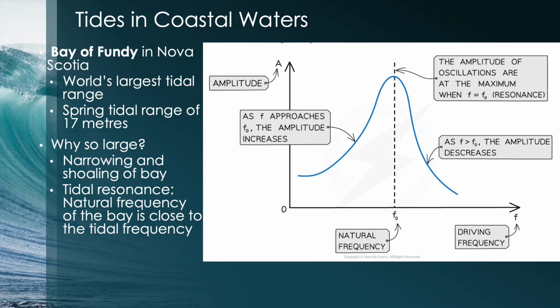So the water can slosh back and forth, just like when you sit in a bathtub, you create this wave, and it sloshes one way and then comes back. There's a characteristic time for that to happen. It's actually called the sloshing frequency. And at the Bay of Fundy, it just happens to be the case that the tidal frequency of basically two per day is the same as, or very close to, the natural frequency of the sloshing modes in the bay. And so we get this resonance effect where the oscillation of the water level is strongly enhanced.